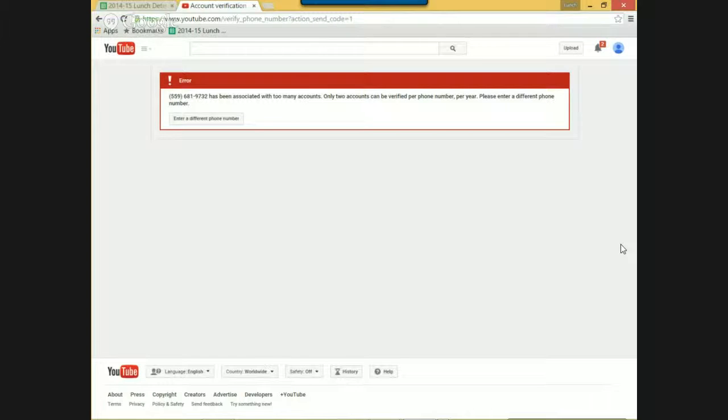Perfect. So now you have a channel. So now you're going to go back to your little guy right there, and then click on your copy. And then you're going to come down to view additional features. You're going to need to enable longer videos, and you're going to click on text me verification code.